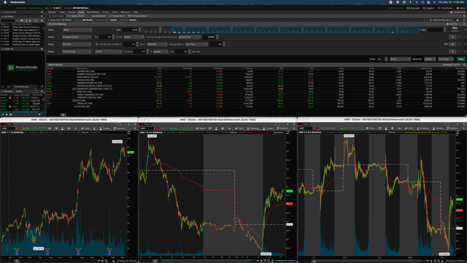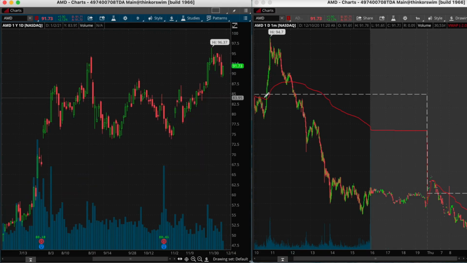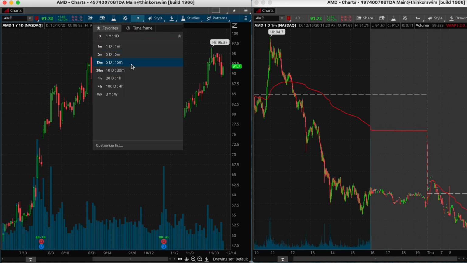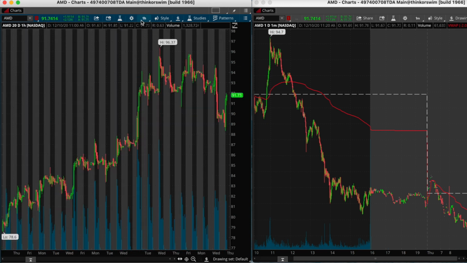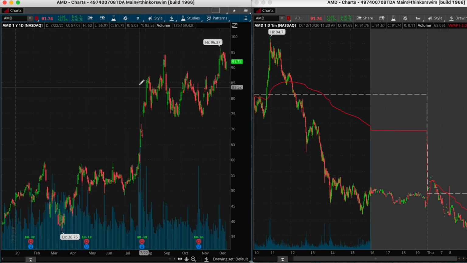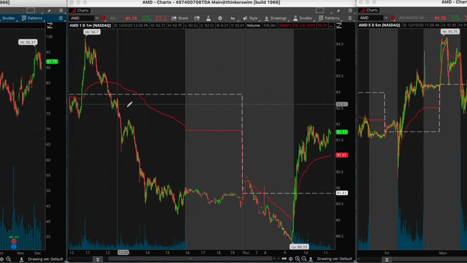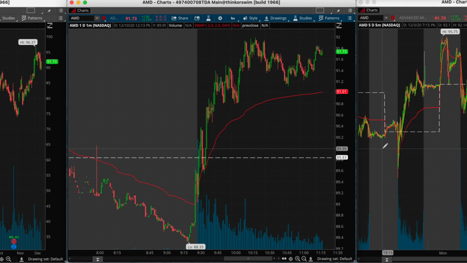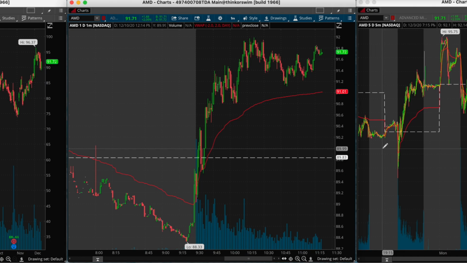So because swing trading is a little bit longer term, generally speaking, you're going to be using a little bit of a longer term time frame on your chart to do some analysis while you're doing any kind of charting. So if we have AMD over here on this chart, when you're swing trading, you're probably going to be looking at something like the hourly chart, maybe the 4-hour chart, or even the daily chart, sometimes even the weekly chart if it's going to be a longer term swing trade. Whereas again, with day trading, since it's much shorter term, you're probably going to be looking at a shorter term time frame, such as the 1 minute, the 5 minute, or even the 10 or 15 minute.